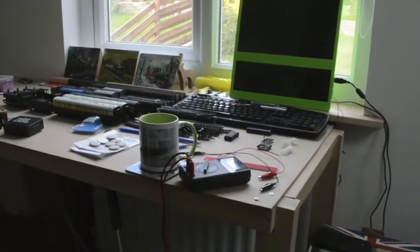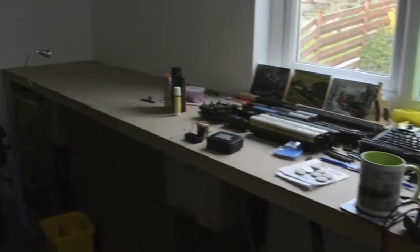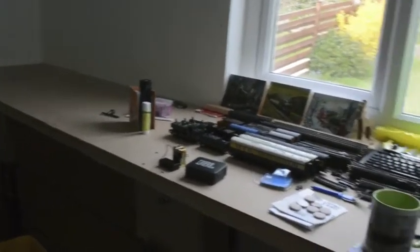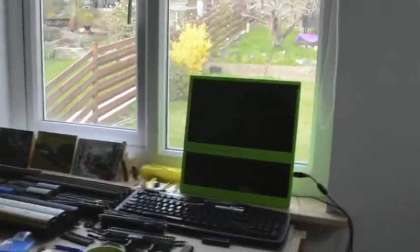So here you can see the two boards that I've already constructed, or made if you like. You can see at the end we have posts which obviously hold it up. So we've got the main frame which is constructed from 2x1 wood, and that runs down all the way to the other end.